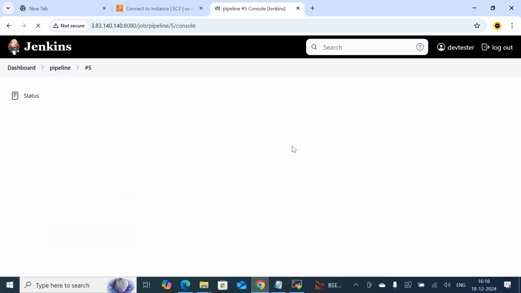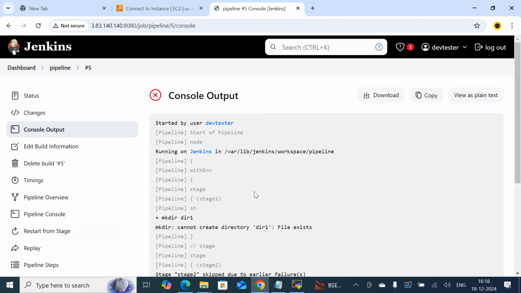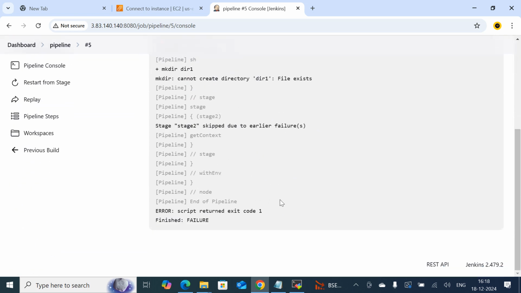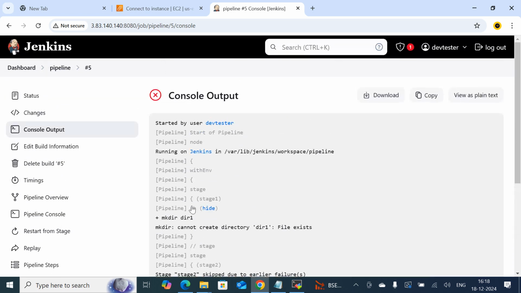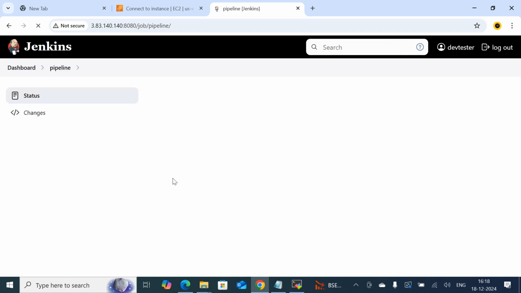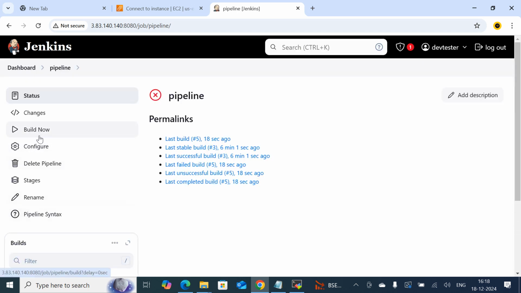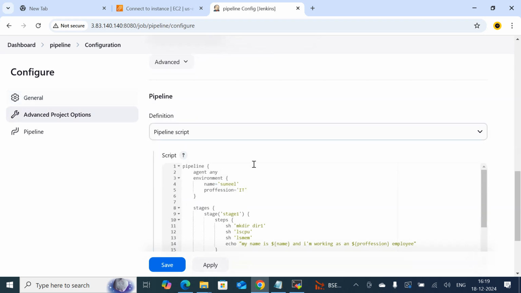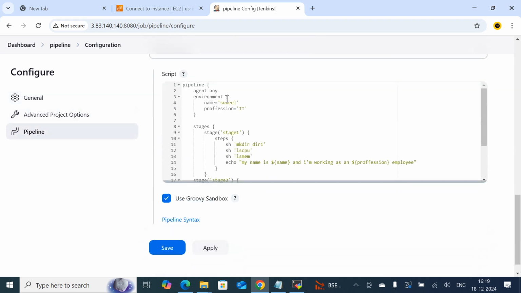No. So again, there is a failure. So we just need to work on it. Just go back to the pipeline script and configure. So what have we missed here?